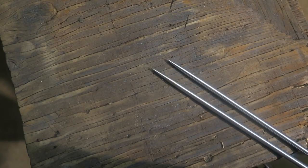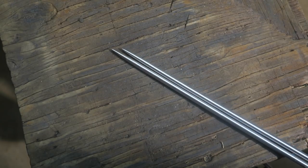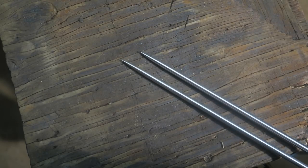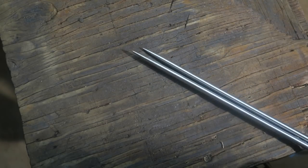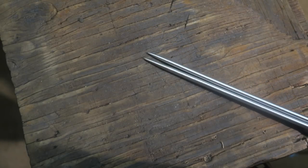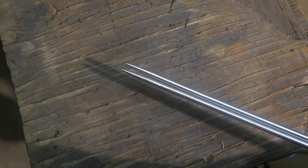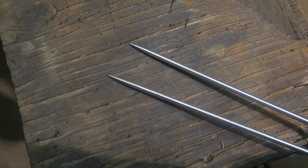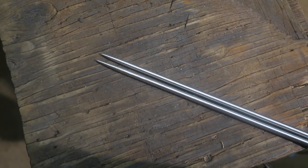One of the reasons to start off with new straight clean metal is if I only had one of these wibbly wobbly guys to make these curlicues, starting off with a crooked piece of metal would be the same. But since I have two and I want to match them up, every step of the process I'm going to be doubling up and doing twice. And if you have to do that with two wibbly wobbly pieces of metal, it's just harder. So having two newish straight pieces makes it easier to duplicate things.